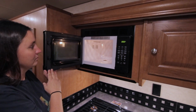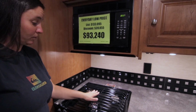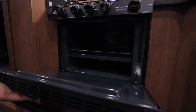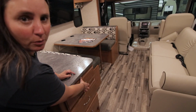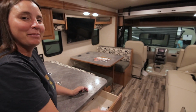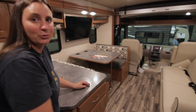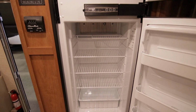Here you have the microwave. It's pretty small again, pretty tiny. Down below you have a 3-burner stove. Again, that's great area for cooking on the cooktop, and another stove area, or the oven actually down below. Here you could do your plates and your cups and all of that stuff. And over here you have these 3 drawers, and I would totally put in, that was a little rough. How are the quality of the cabinets? Well, it didn't break as I pulled it open, but I would put in my silverware, utensils, maybe even kitchen towels, things like that in these 3 drawers. And then just directly across we have the fridge on this side. Again, that is a great size fridge for a family.